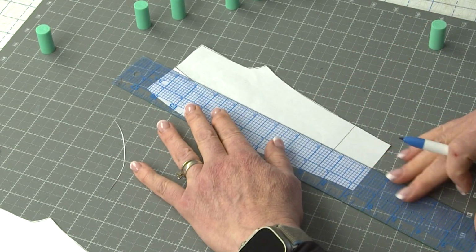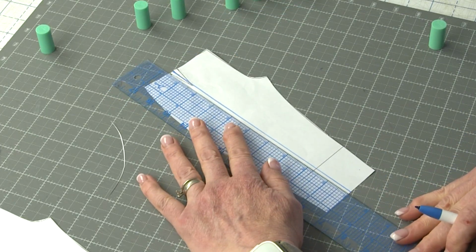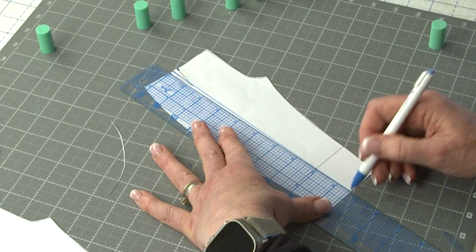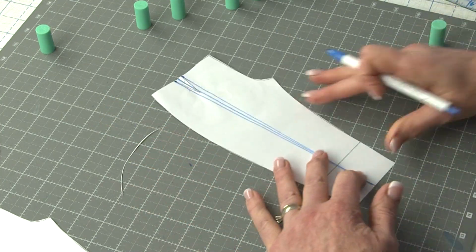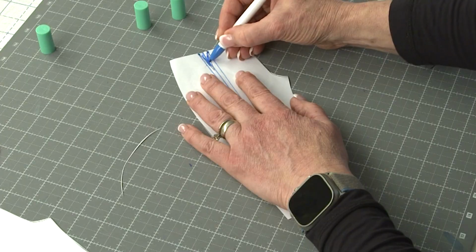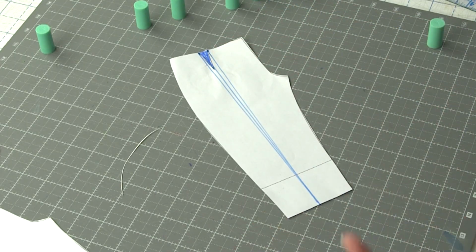So let me just use my pen here. I'm going to continue my center line of my dart all the way down like that. Okay, and then I'm going to connect each dart leg to my center line at the hem. And what that's going to do is it's just going to show me the shape of what I'm doing here. So this is going to be the shape of what I'm going to make for a pleat. This is the dart intake, and I'm just going to color it in blue so you can see. Okay, but what I've done is I've continued it down to the hem like this. So my dart is incorporated into what will become a pleat.